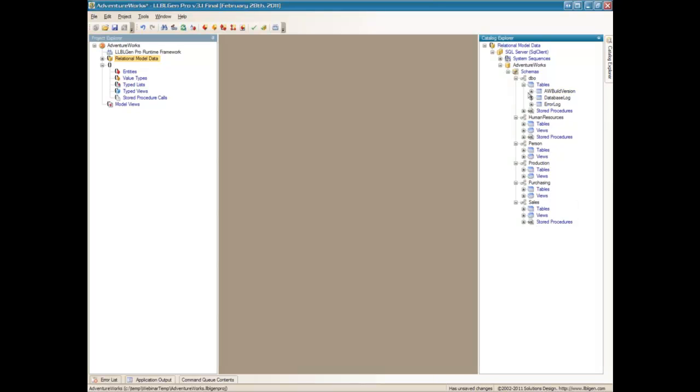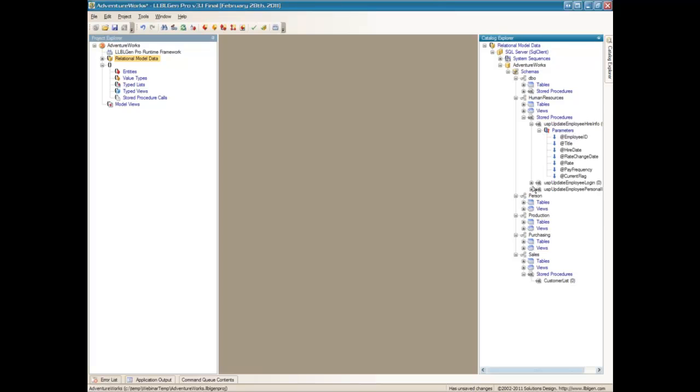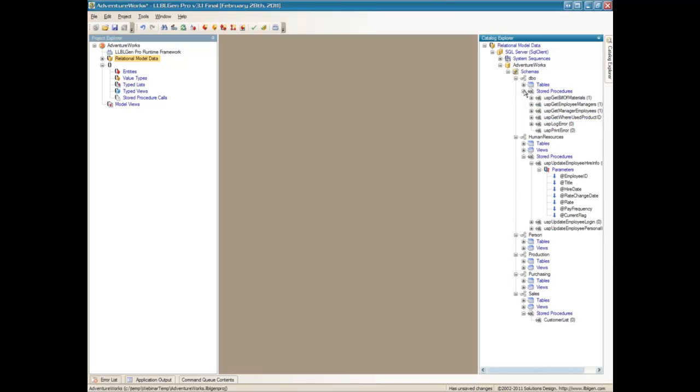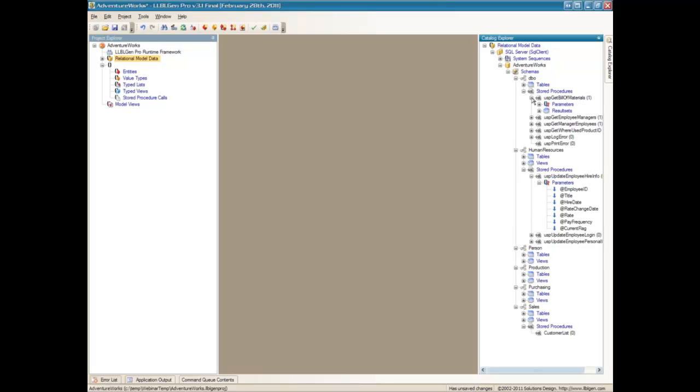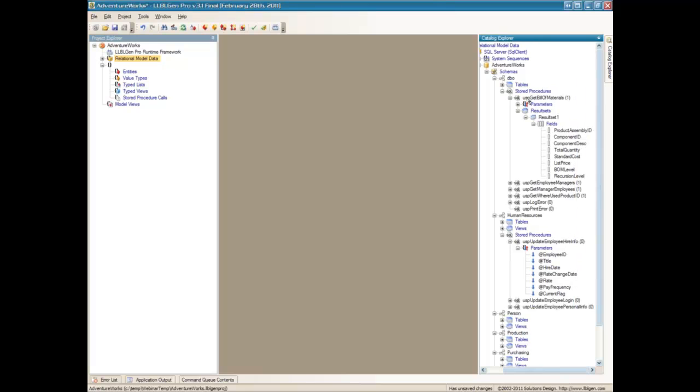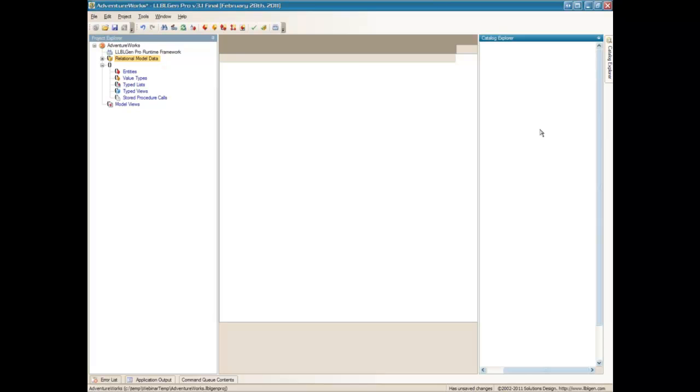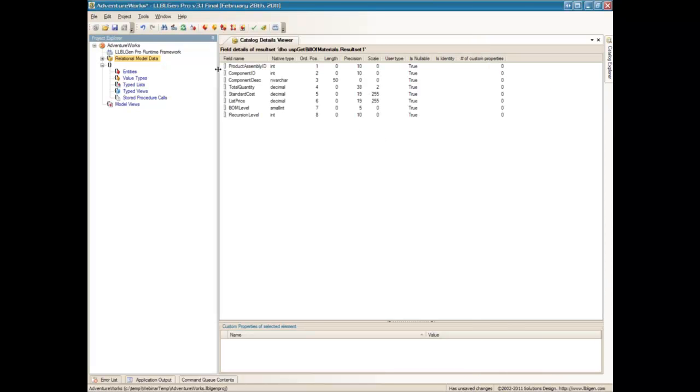So what do you mean by result sets from the stored procedures? Well, some like this, for example. Here. It has a result set, which has a layout. So when I check that checkbox, it will check the layout of the result set. And it can only do that by executing the stored procedure with bogus parameters, so it won't return any data, inside transactions which will be rolled back. So it will get the result set layout. If I check the details, it has the fields and the types and the order of the fields. And I can map a typed view on this, which is a read-only object.